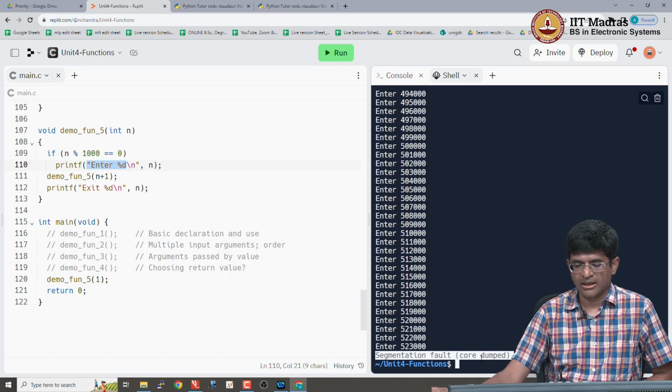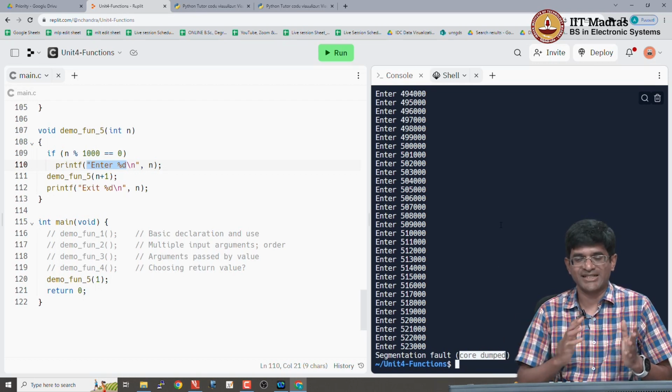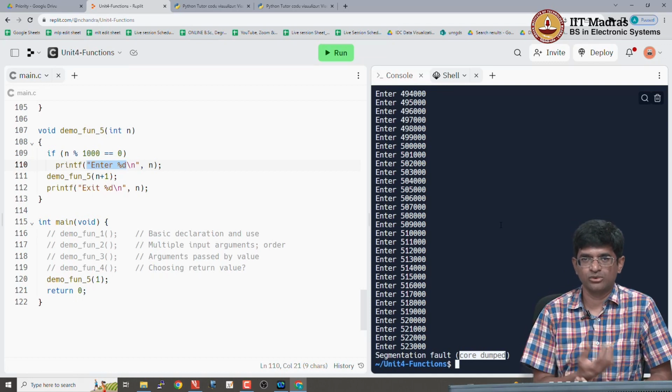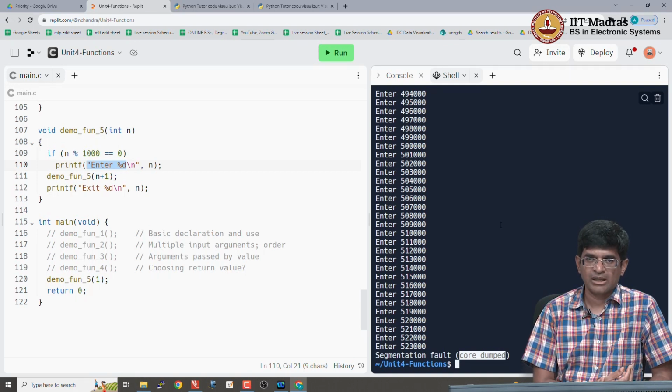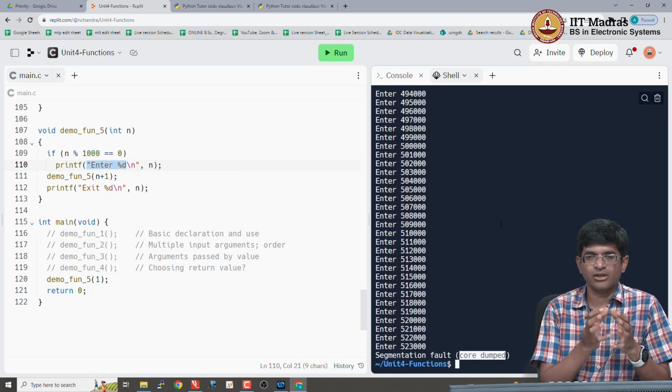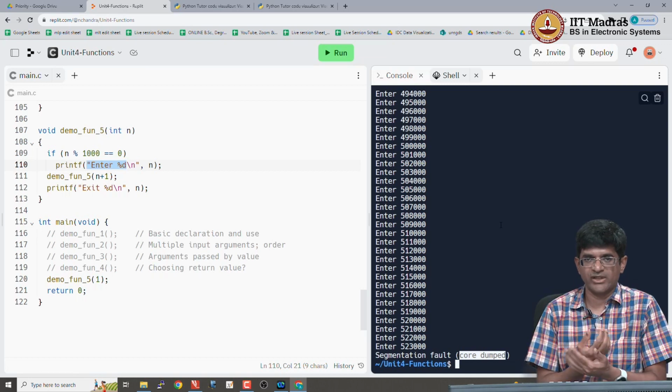Now this core dumped part of it is kind of interesting. Basically it refers to ancient history in some sense, corresponding to the original operating systems that were being developed for large computers, where there was a concept of the core memory, and a core dump was literally take all the bits that are in the memory and put them somewhere else.